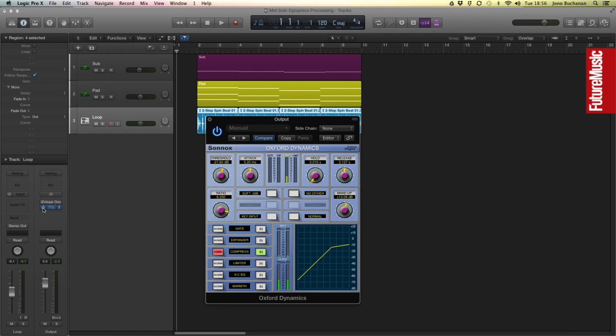Now, what I've got here is a couple of compressors waiting in the wings, and the first of those is a stereo compressor, which is the Oxford Dynamics module. And what I've done is to configure this with a high ratio and a low threshold and a lot of makeup gain so that we've got a roughly volume matched signal. But this is without any EQ, without any independent mid-side processing. This is just a stereo compressor working across the entire mix.